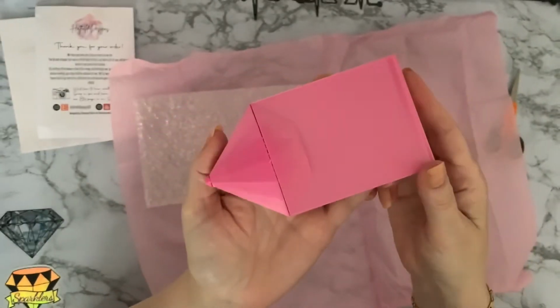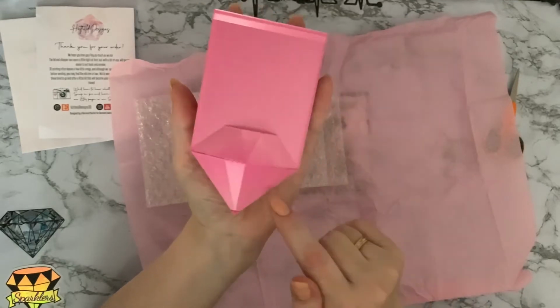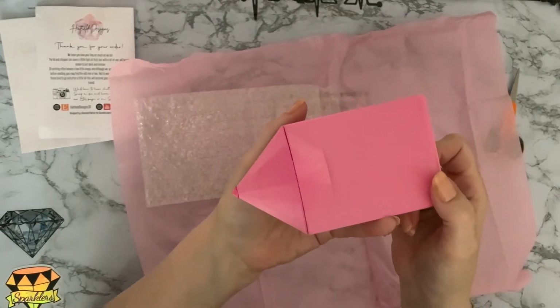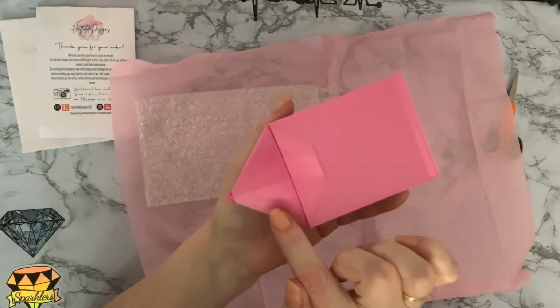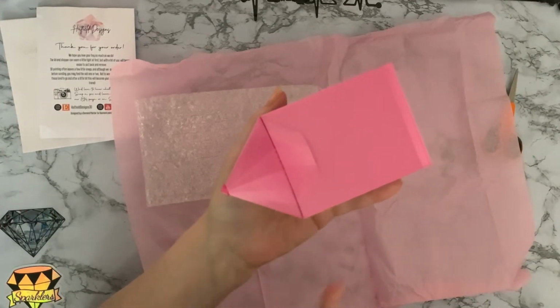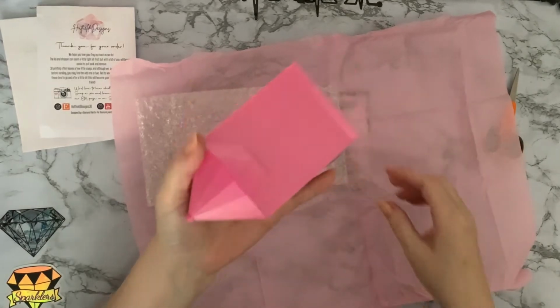So to be honest, I know it's a diamond, we've got your diamond shape there, but to me it's a hedgehog. Put little eyes on there and it's a hedgehog. Have I been doing too many hedgehogs for my granddaughter, do you think?